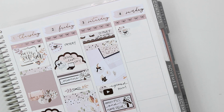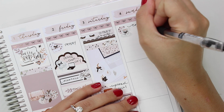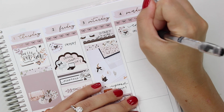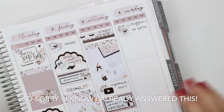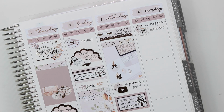Okay, next one is pumpkin spice everything or no. I am someone who kind of falls in the middle. Like, I like pumpkin spice, but I'm not obsessed with it, which is funny because I feel like in her plan with me, she was saying the opposite. But I'm happy to have it in the fall, a couple things, but I don't drown myself in it. I do like to have a couple things just to get in the vibe.